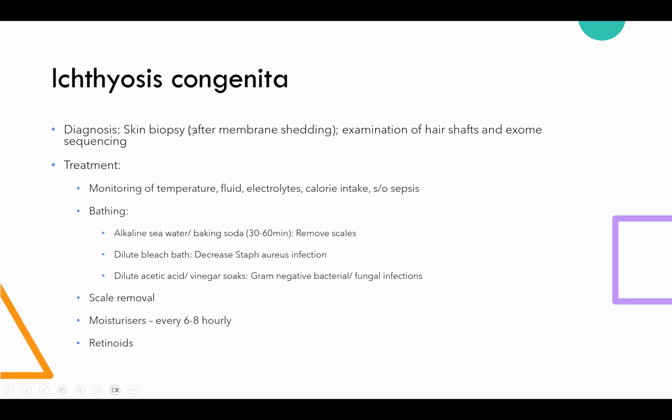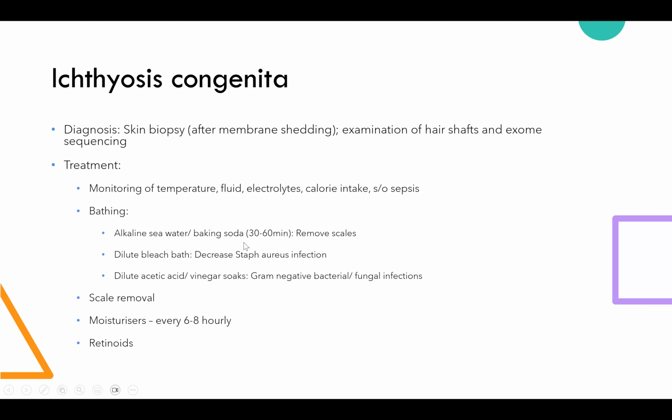Skin biopsy can aid in the diagnosis, but this skin biopsy should be done after the membrane has shed and new membrane has formed. Examination of the hair shaft can also point towards diagnosis, but currently, because of widespread availability and ease of doing, exome sequencing is more preferred. Treatment is monitoring of temperature, fluid, electrolyte, and nutrient intake, and sepsis prevention.